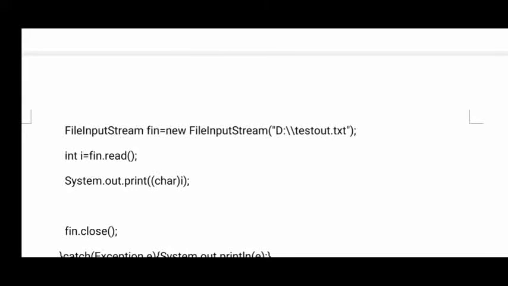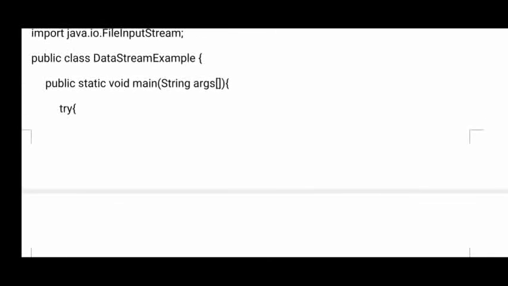Some technical errors can be expected when you are dealing with files. So whichever block you are expecting an error from should be written inside the try block. So here you can see this is the try block.